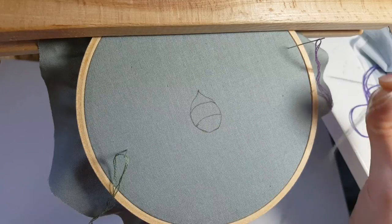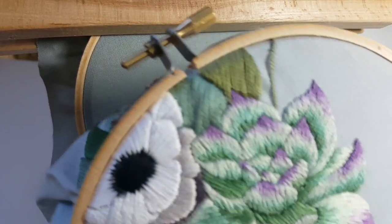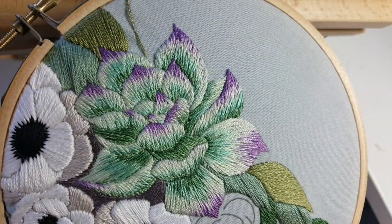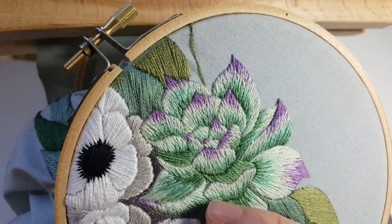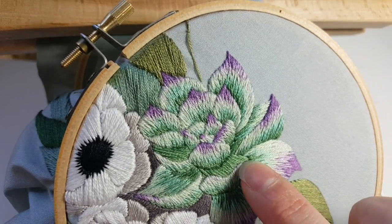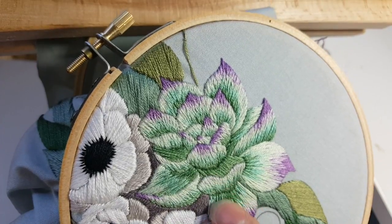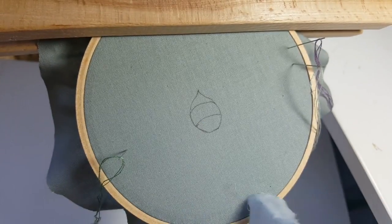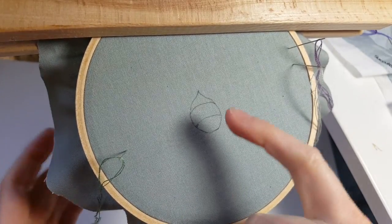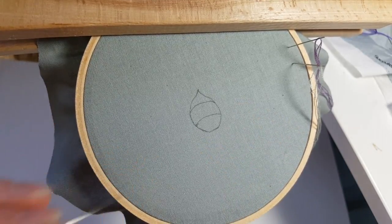Okay, and for another important thing here, a good way to create more depth is to do the outline. Like here, I outlined this shape in split stitch before doing my long and short over. So I'll show you what that looks like. We'll pretend, we'll do it on this end. Then I'm gonna start here.